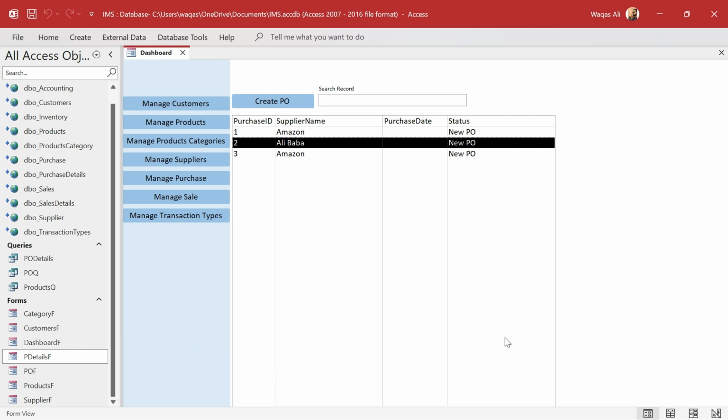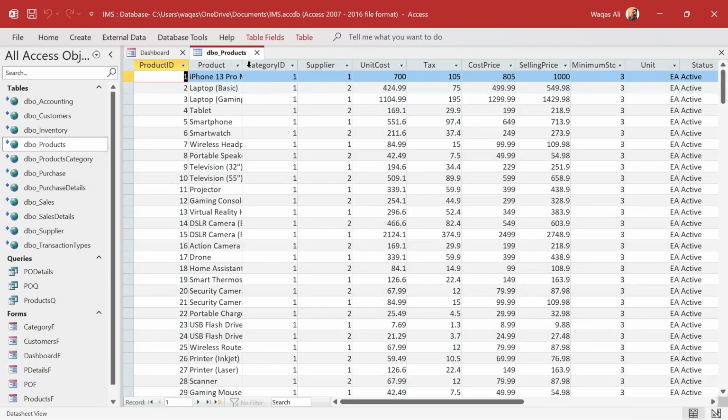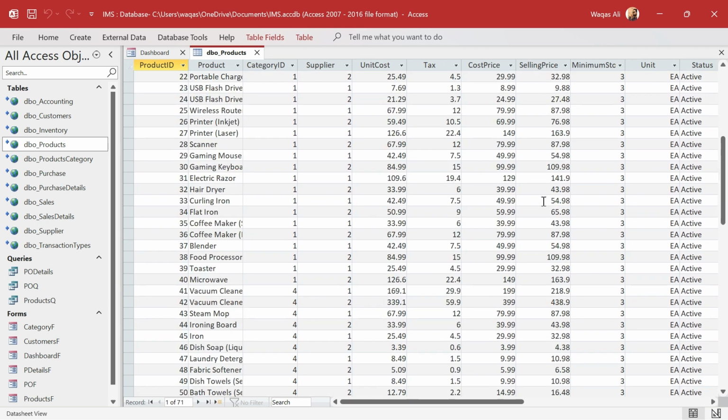Now let me explain what we are going to do in this video. I've done a couple of changes. I've added a bit of information data, so let me explain that first. In the products table, I've added products with dummy pricing information, of course, and these products link to different categories, which is good. We can use these products to create transactions, whether purchase or sales transactions. That was required, so I've added that.